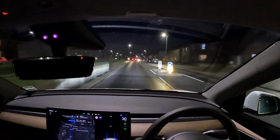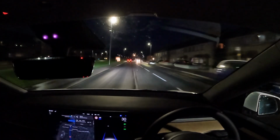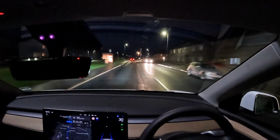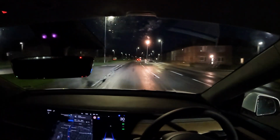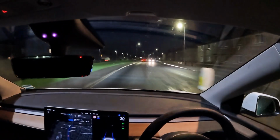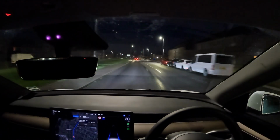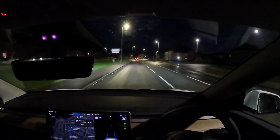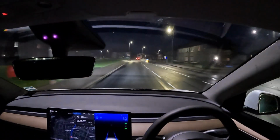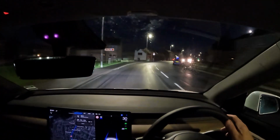Okay, it just wandered me across to the left because there was a traffic island coming up ahead. It's taken me quite a long way over to the right to centre me into the lane, which it probably didn't want to do, but we're okay. It's still on autopilot. This is interesting. I really thought it would have switched off by now and said, that's it, I'm done. I'm sure it will in a minute, and if it doesn't, I'm going to do it.